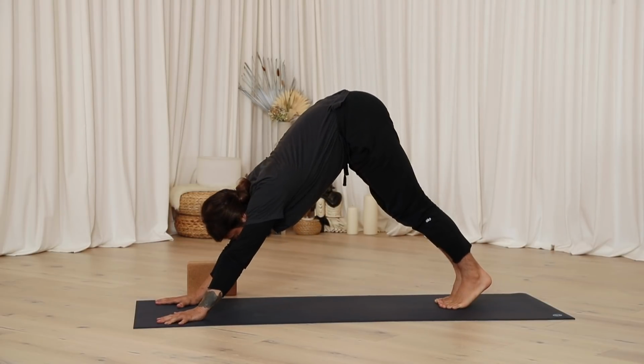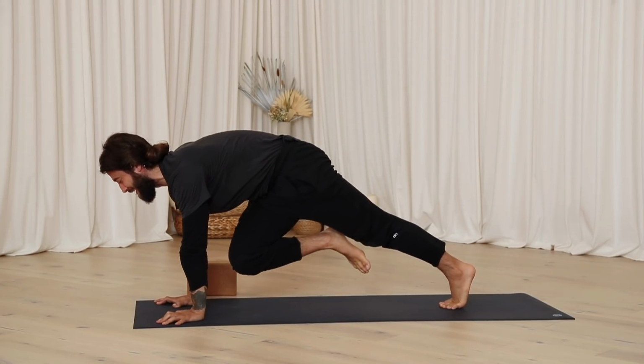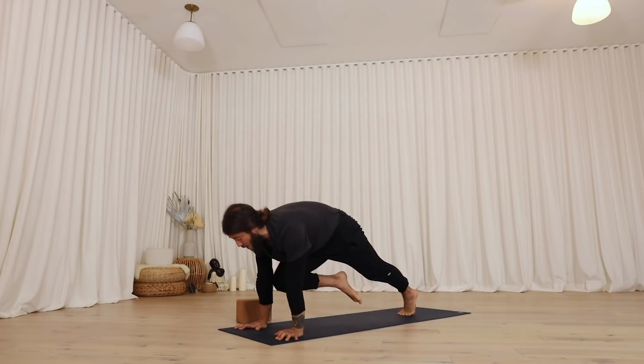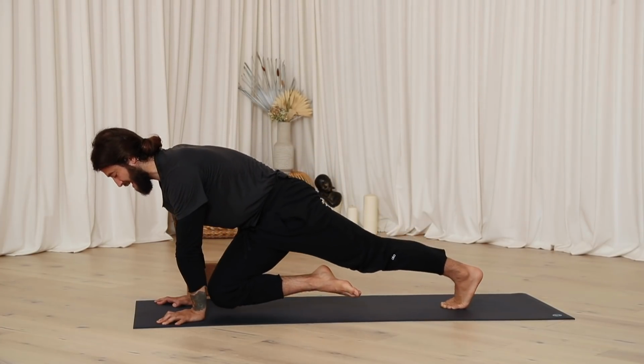We got a little bit of extra work that time. Inhale, the right leg lifts. On the exhale, right knee over to find the left wrist. Really try and integrate your core here. Lift up to the left tricep, over to the right tricep, down to the right wrist, up to the right tricep, over to the left tricep, down to the left wrist.